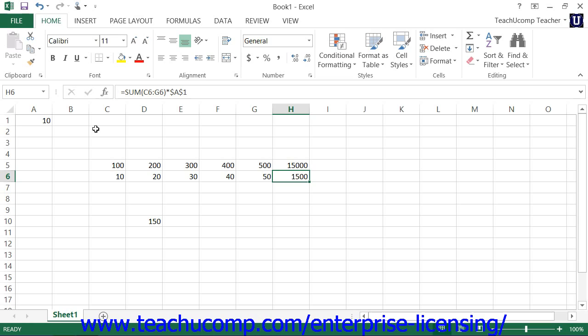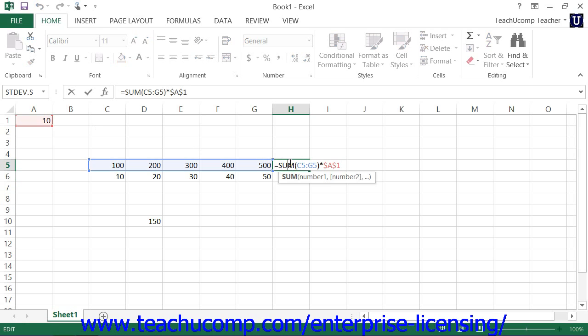You can also edit a formula that you have already created to change the cell referencing that is used by the formula. To do this, double-click the formula to edit it. Then select the cell reference within the formula bar, not the actual cell, that you would like to change to an absolute reference or a relative reference or a mixed reference. Then press the F4 key on your keyboard to toggle the cell reference between the 3 types of cell referencing available. You have mixed, which is part absolute and part relative.